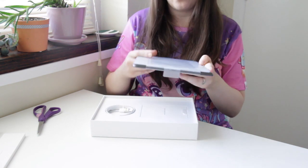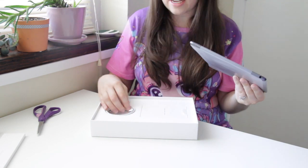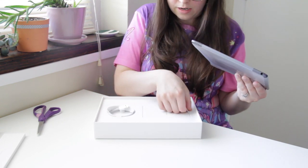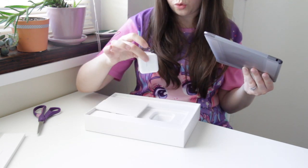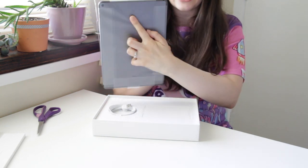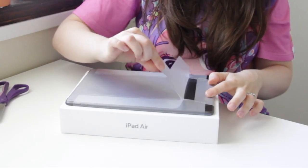Woo! So excited. Of course, everything comes with the things that you need. You know that. There are so many videos out there. And the cube to plug into the wall. For a second I was like, I don't see the engraving, but it's at the top. Let's open this. Now, what is the best way to do this?